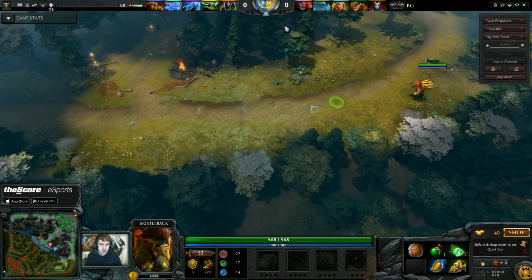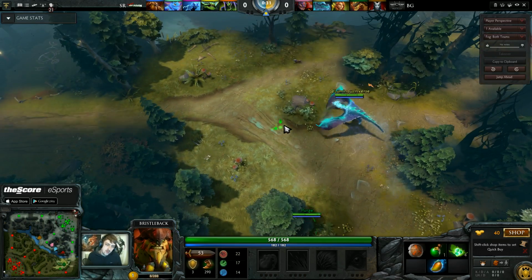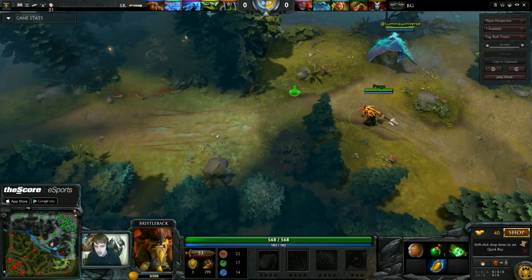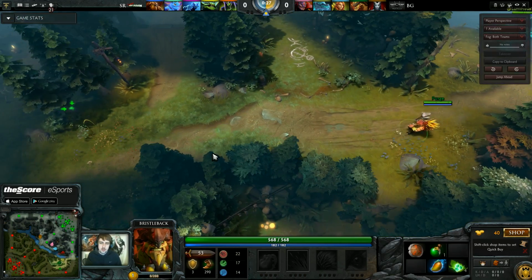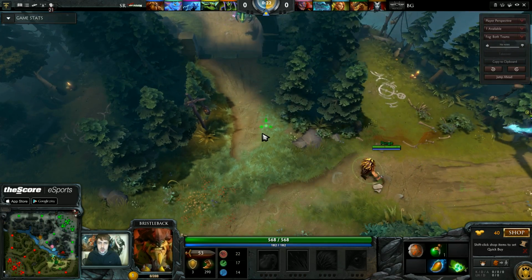So this game I ended up blocking the pull spot. A lot of people do deward this ward. Maybe I shouldn't have put it there. If you go farther to the left side, that one's less likely to be dewarded in my experience. People won't really expect it as much. And now what we're aiming to do is potentially go into the rune spot here.